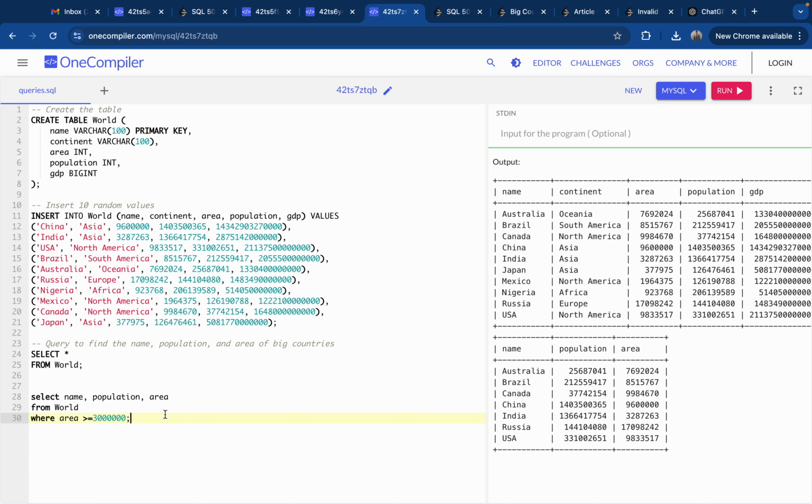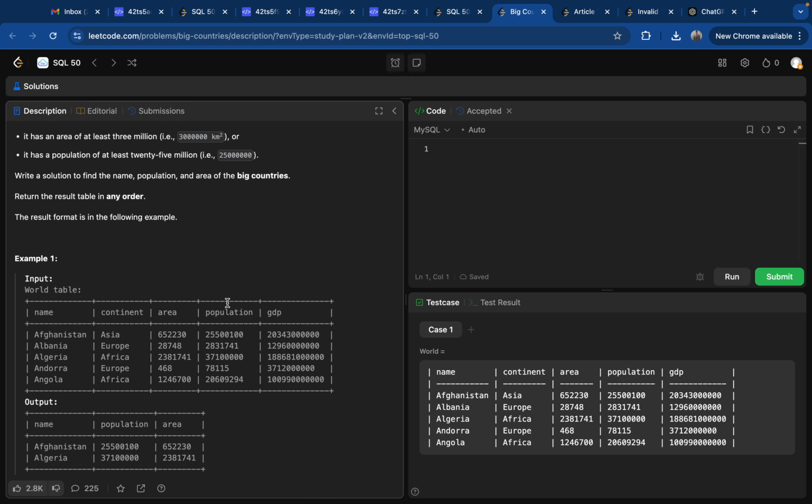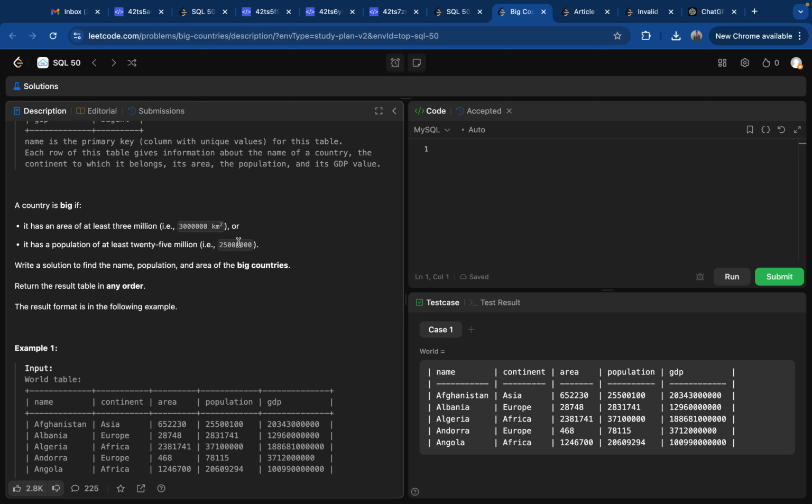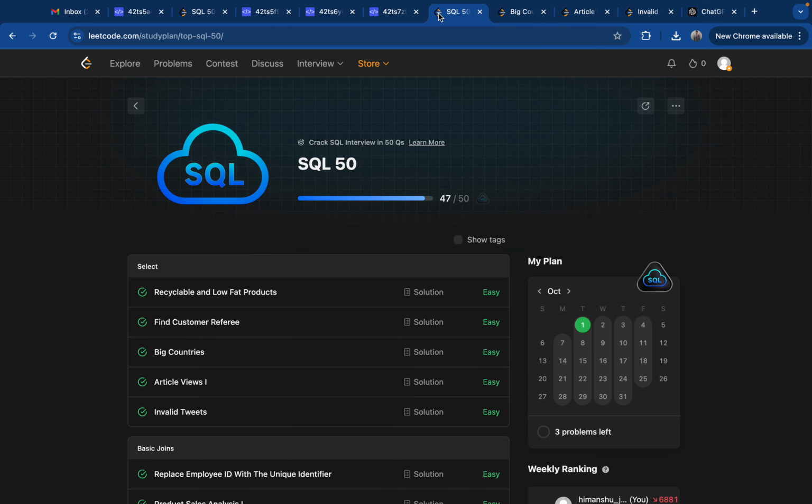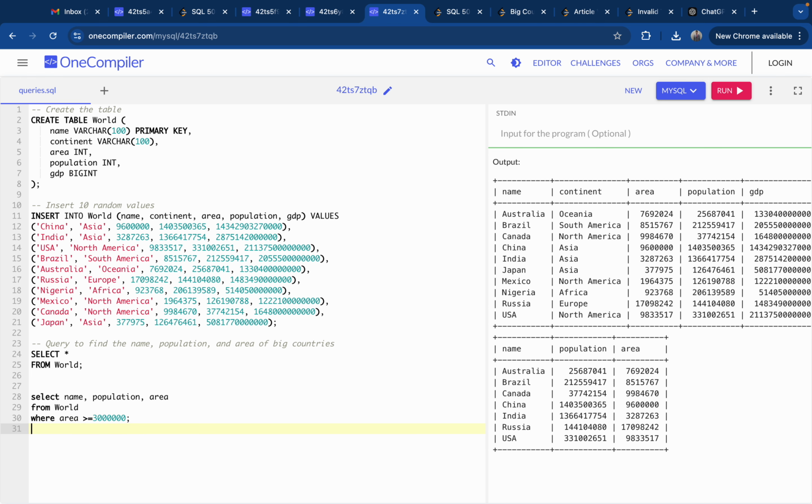Now the next condition is the population should be at least 25 million. So let's query the table again to find the countries where their population is more than 25 million, where population. So where clause is used to filter the data at the table level.